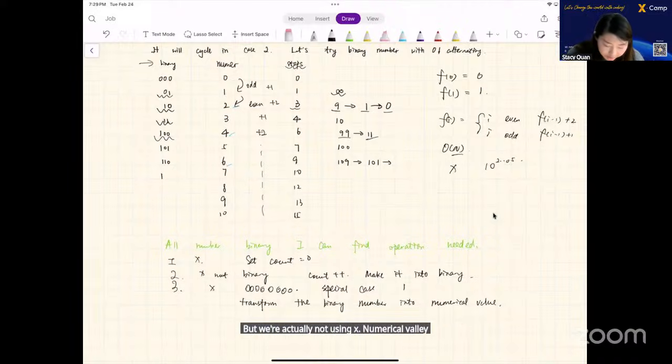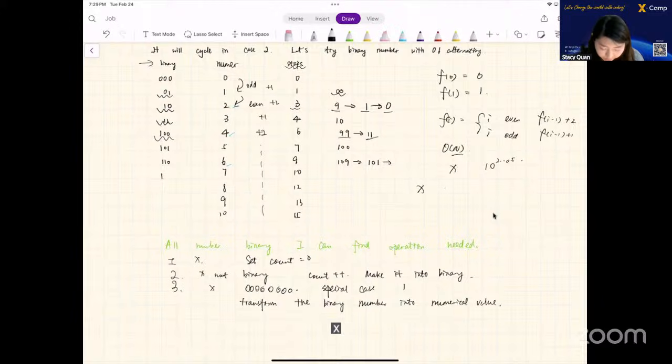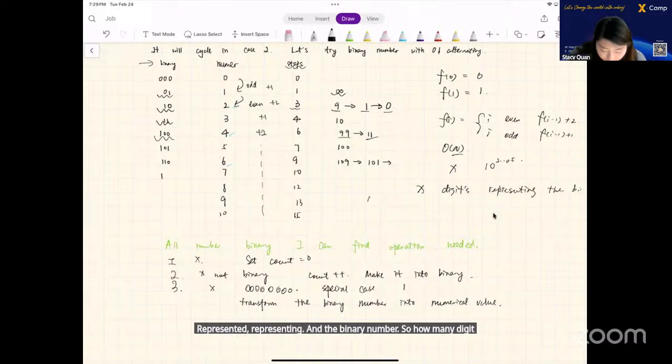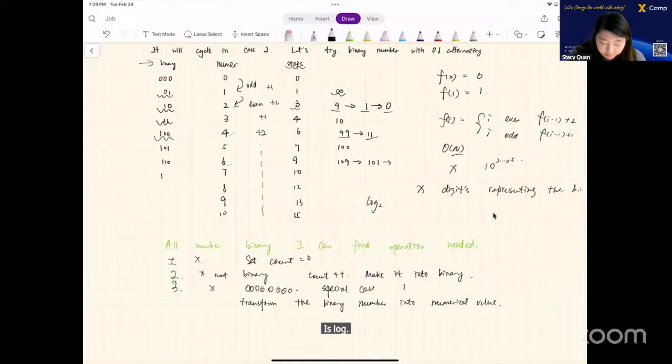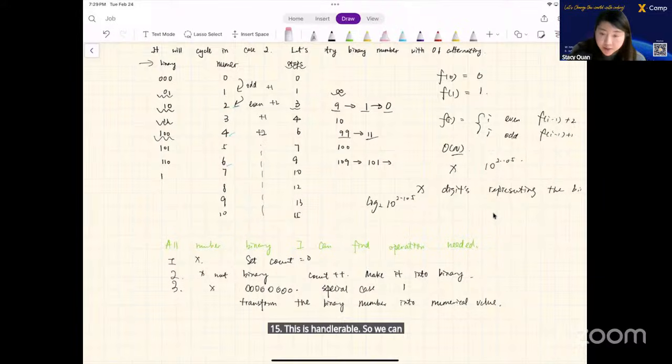We're using x's digits representing the binary number. So how many digits can x have? It is log 2 of the maximum x, which is maximum 2 to the 10 to the power 15. This is handleable. So we can compute step by step, processing this binary number digit by digit, and get the answer.